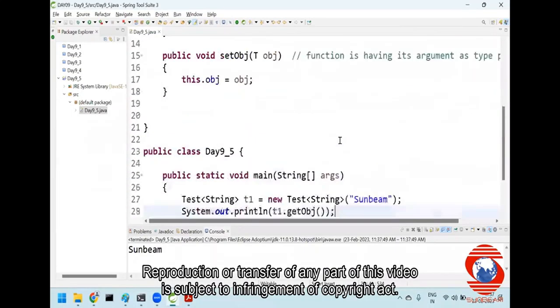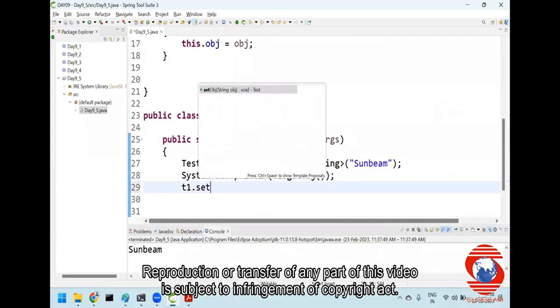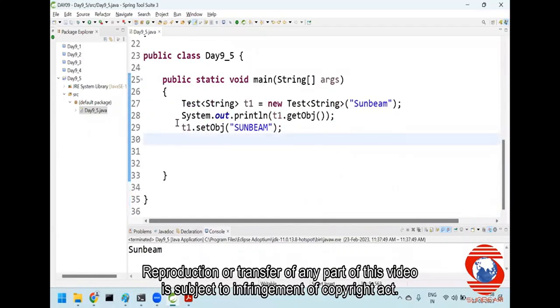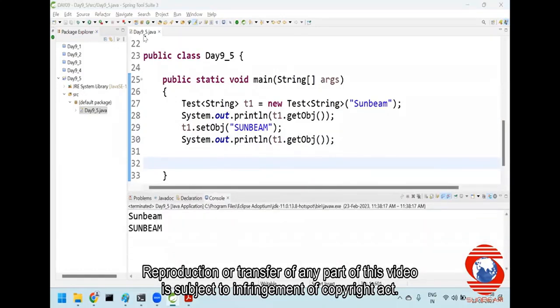Now I want to modify this. So I'll say T1 dot set object value. Maybe I'll put it in capital letters. And again, I'll just try to print. Are you okay? Did you all get up to this point? All right.